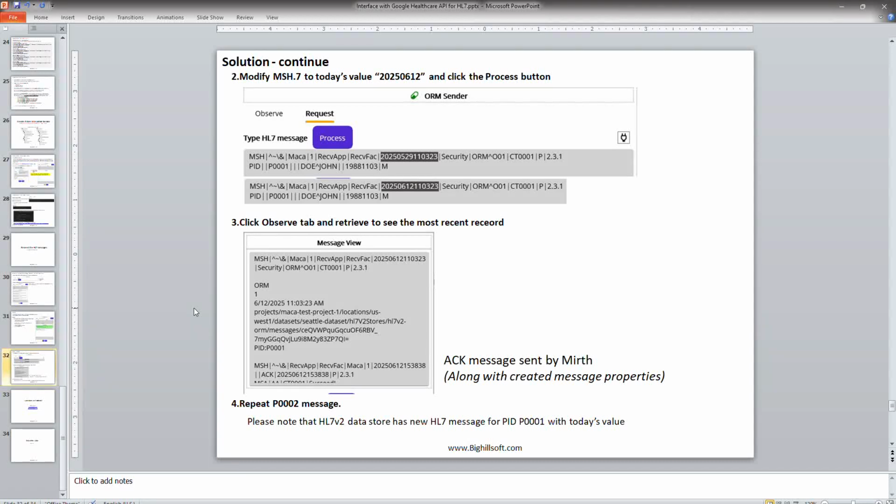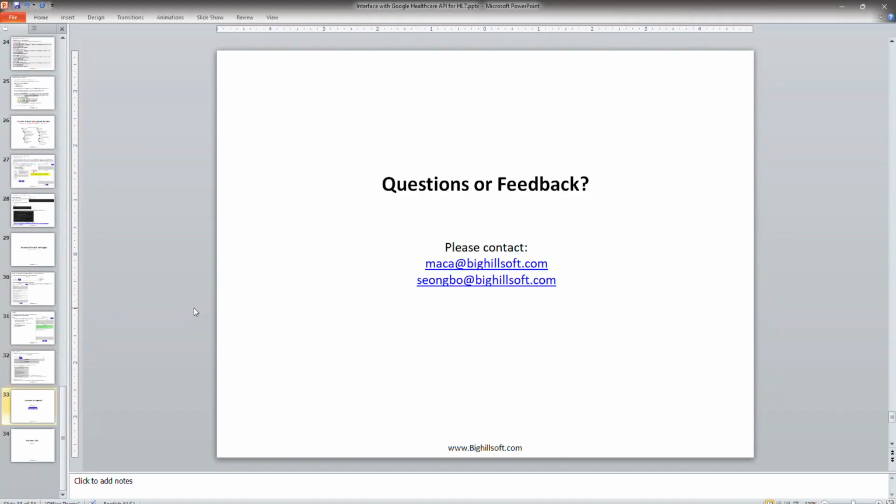So please play with this one if you like, and don't forget this one is a new feature. If you previously downloaded before this, I recommend downloading the Macadamia and Macaron. And if you have any questions while you're playing with this application, and this is still a prototype, you may face a lot of error messages or bugs. In that case, also send me an email. I will follow up with the update or fix or patch.